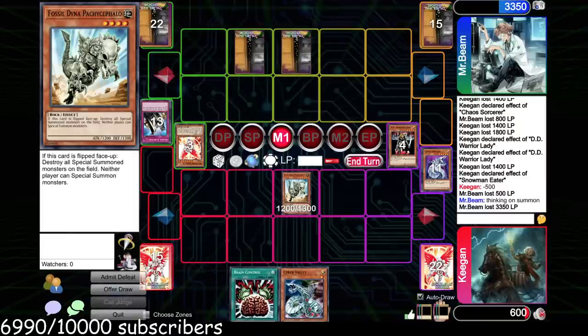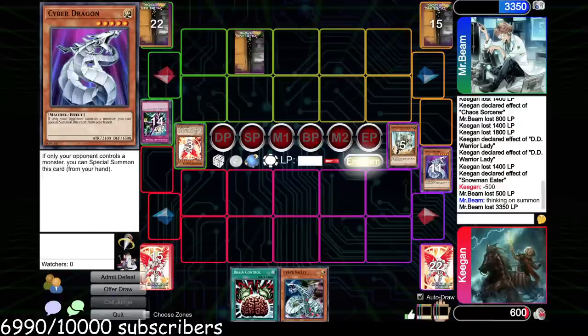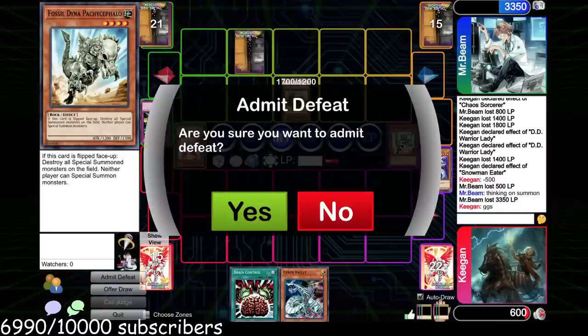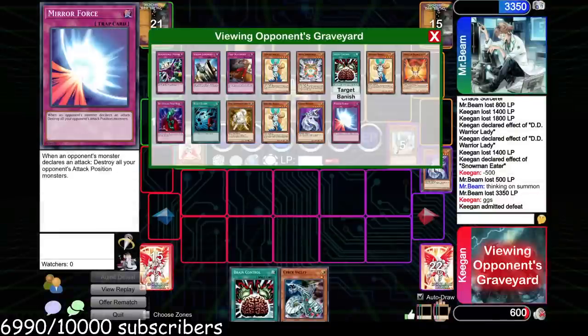I'll run it. Fuck it. It's damage. D-Prison. Shit, you got me. Do they hit a monster now? Yep. GG's. GG's. That did not look close.